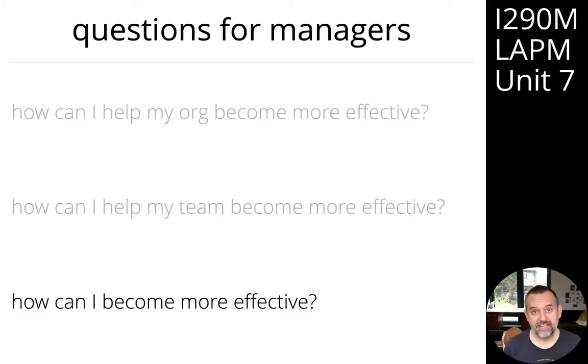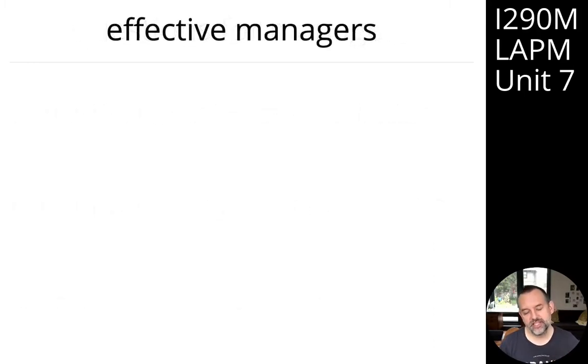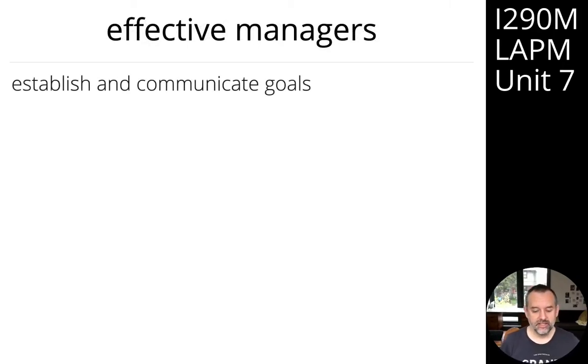So there are many jobs of management, but I just want to focus on a few of them which are particularly crucial to be an effective manager. First of all, you have to establish and communicate the goals for your team. We talked about medium range planning in our release planning module. That's what this is about. So make sure that your team has medium range goals, that it knows what those are, and that it knows how those relate to the organization goals. You cannot over communicate this. It absolutely bears repetition. This is what helps your team become aligned and helps your organization become aligned.